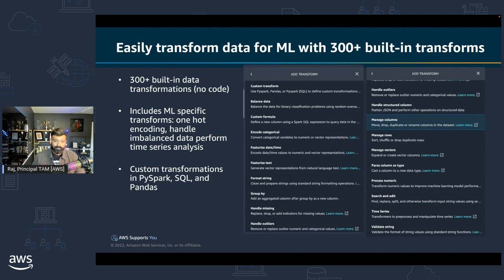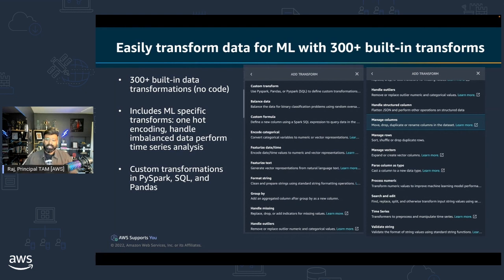SageMaker Data Wrangler also offers a rich selection of pre-configured data transformations, such as convert a column type, rename a column, or maybe delete a column, or in other cases, you can transform your data into formats that could be effectively used for machine learning models without writing a single line of code. For example, let's say you easily convert a text field column into a numerical column with just a single click. Another example is that you can also create new columns of data, such as monthly summaries or purchasing behavior from the raw transaction data.